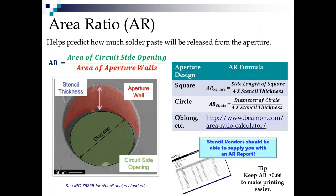Okay, now let's talk about the apertures inside the stencils. A very, very important feature of the aperture is what we call the area ratio. The area ratio helps us predict how much solder paste is going to come out of that aperture. And the reason we look at this is because solder paste is sticky stuff. It wants to stick to the pad that we're printing it on, but it also wants to stick to the aperture wall of the stencil.